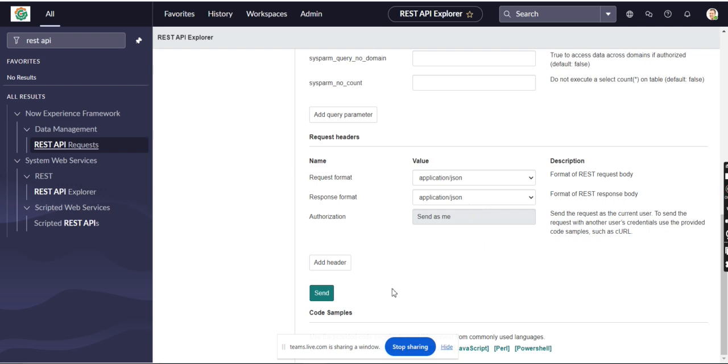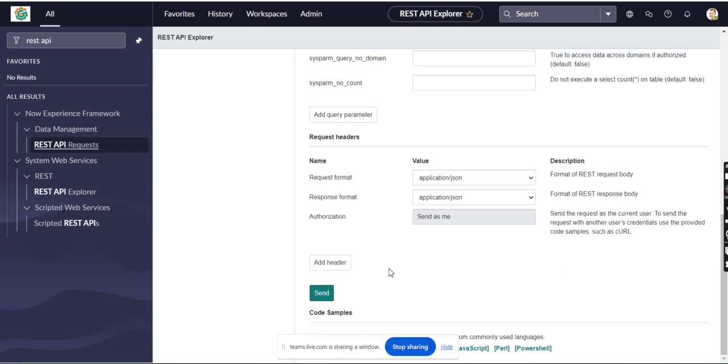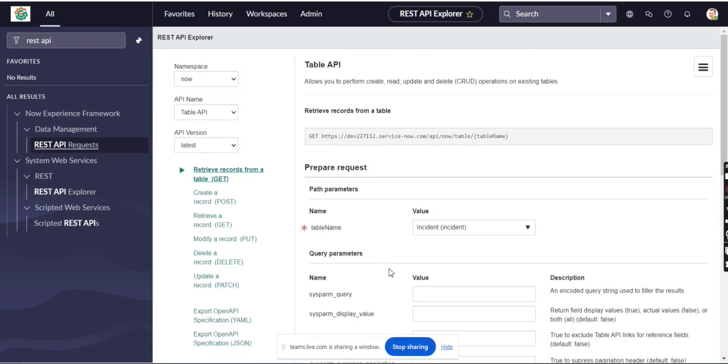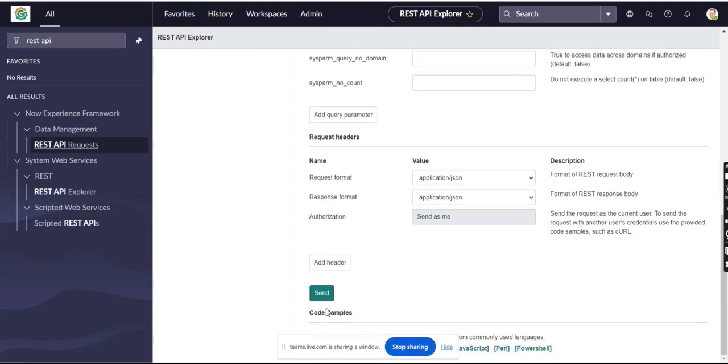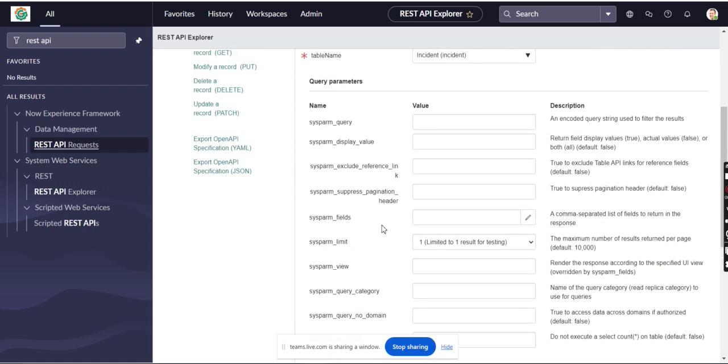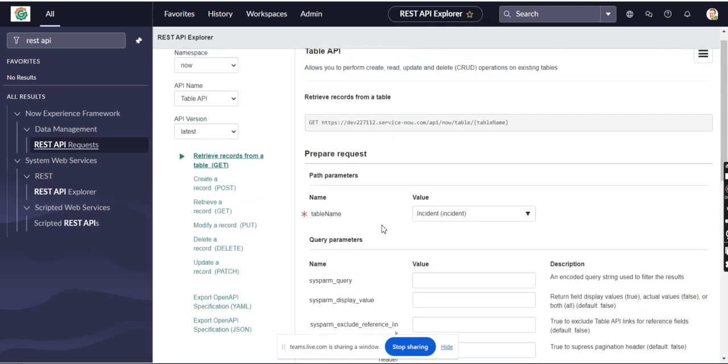So let me select that, and add headers if you want to add them here.